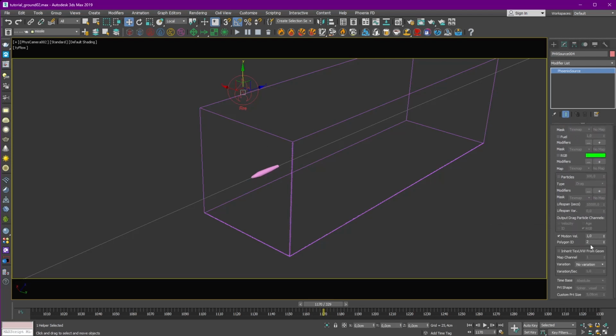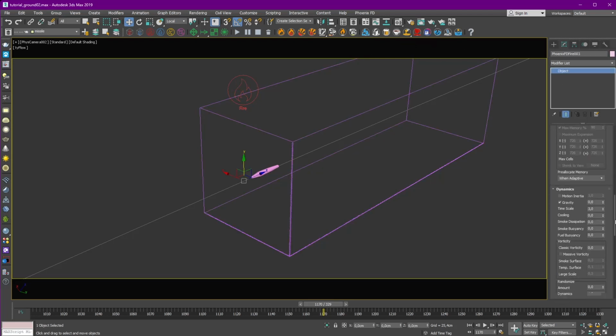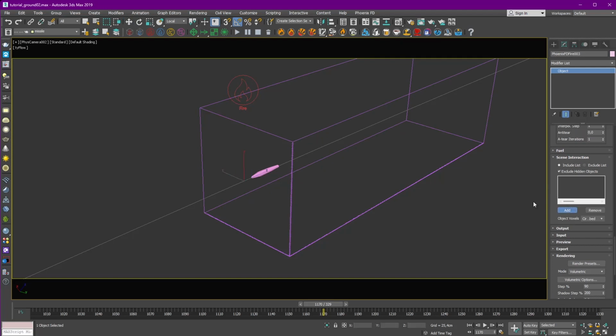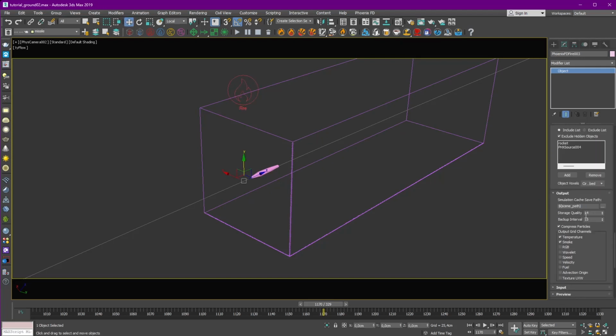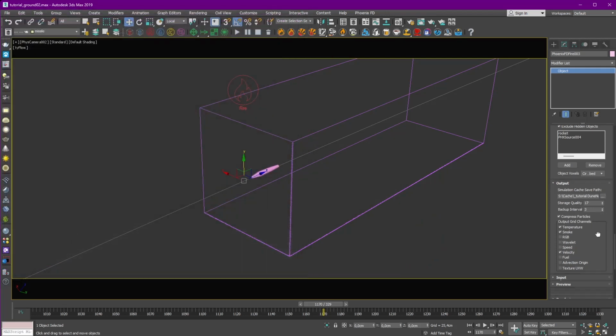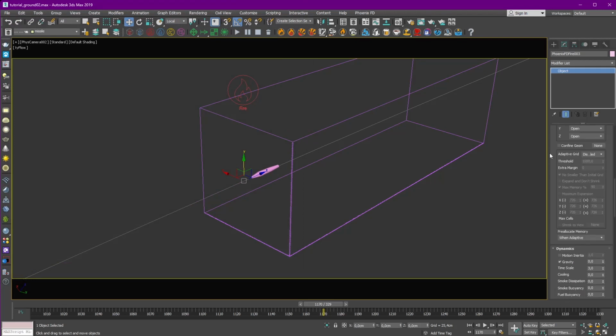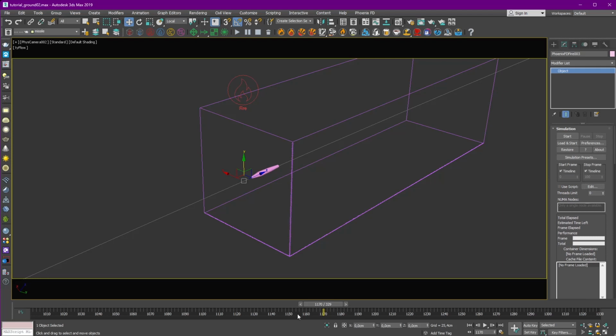And here we can input polygon ID 2, and it will emit the fire from the rocket only from the backside. So let's include all these objects in the simulation. Set velocity, storage quality, backup intervals, output cache, destination. And I think we are ready to try our first simulation.